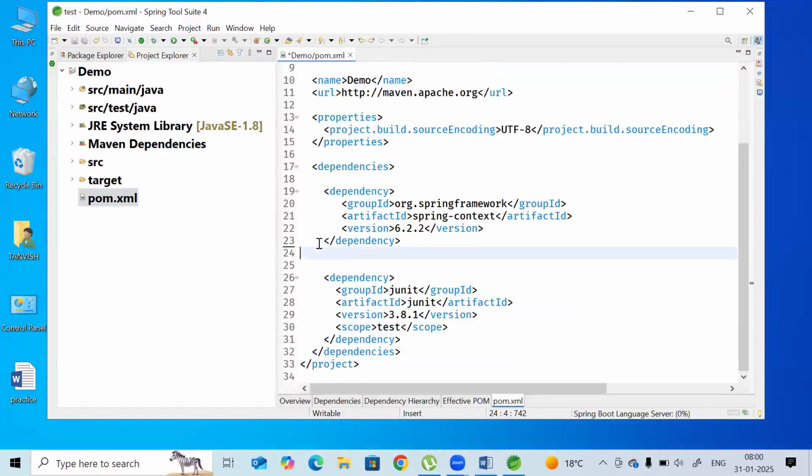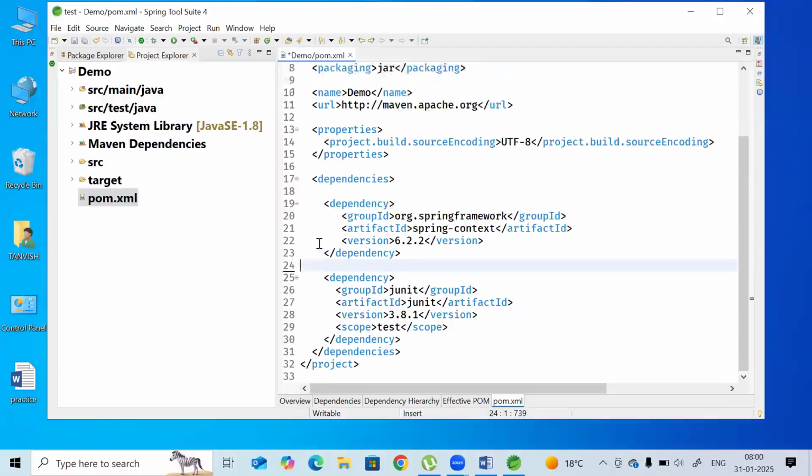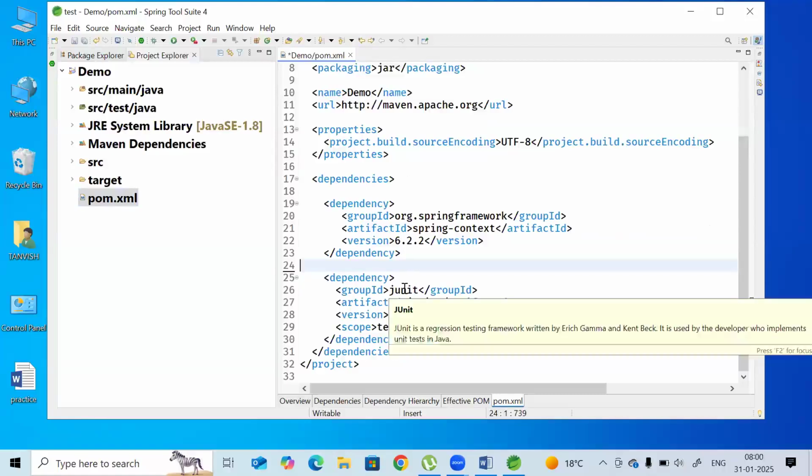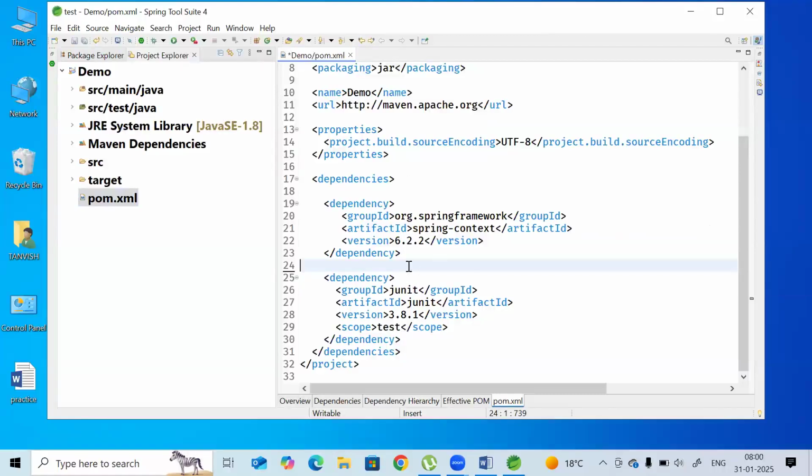Now tell me, after adding the dependency tag in the pom.xml file, I'm going to save the file. Whenever I save the file, what will Maven do immediately? Currently it is not yet saved. What happens when I save this file?